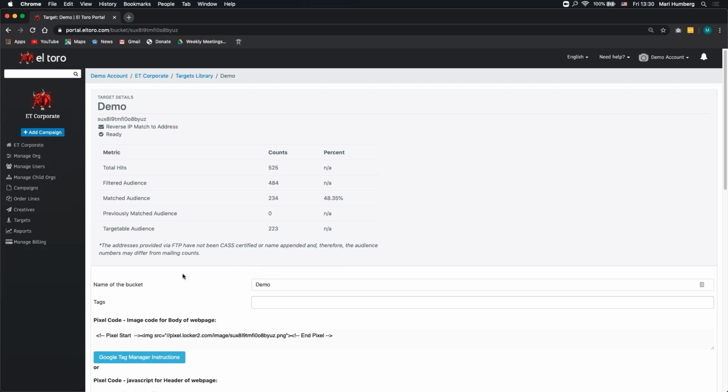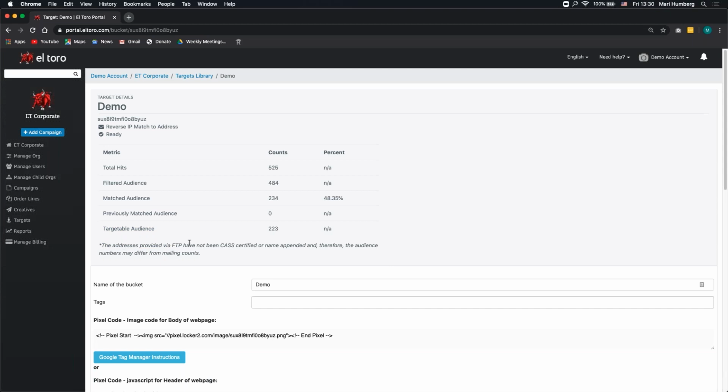Now the last one that I'm going to go over here is targetable audience. So targetable audience is actually the number of rows that you would receive daily. So that's the number of addresses that you would receive, right? That's the audience that we are sending back to you that you can actually target. So there is a little bit of a drop here between matched audience and targetable audience as well. And I just want to point out that sometimes 2 people in the same home visit an address. So that would be kind of removing those duplicates from the same IP. So the targetable audience is actual household or business addresses that can be targeted.